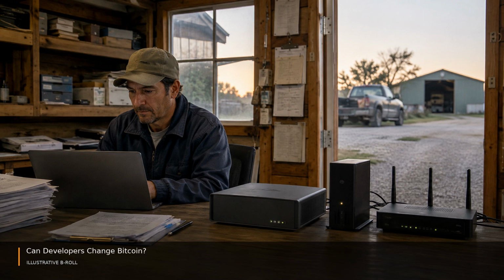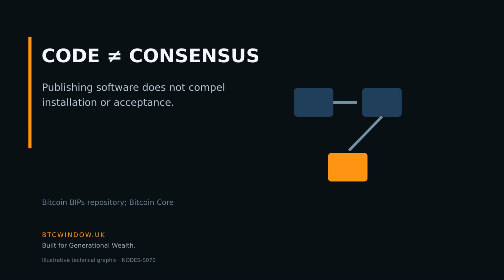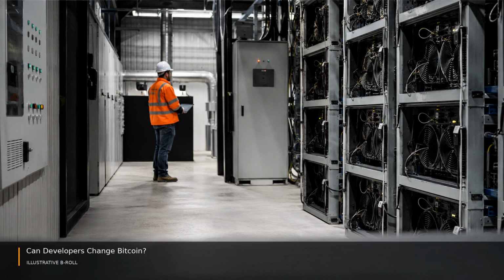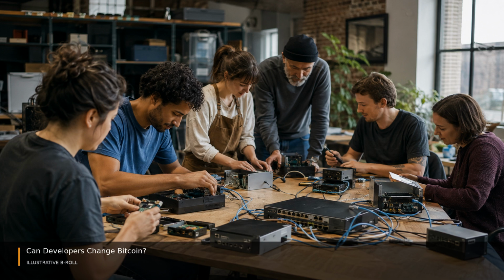The Bitcoin Improvement Proposal repository explicitly says publication does not mean a proposal is accepted or about to be adopted. Bitcoin Core describes its maintainers as merging work that contributors agree should be merged, and its contribution process requires extensive discussion for consensus changes. After all of that, node operators, businesses, miners, and wallet systems still decide whether to install and use the software. Developers shape the menu. They do not force everyone to order the same meal.